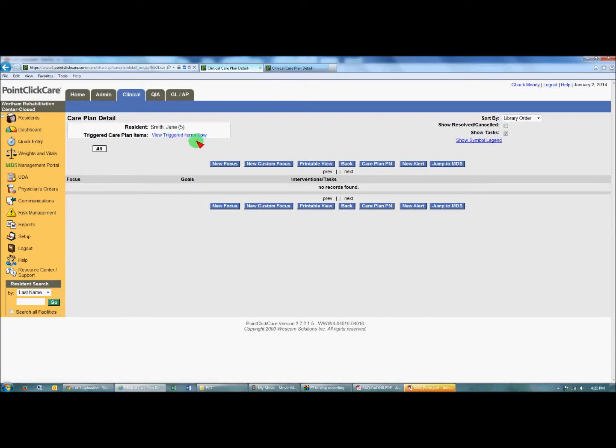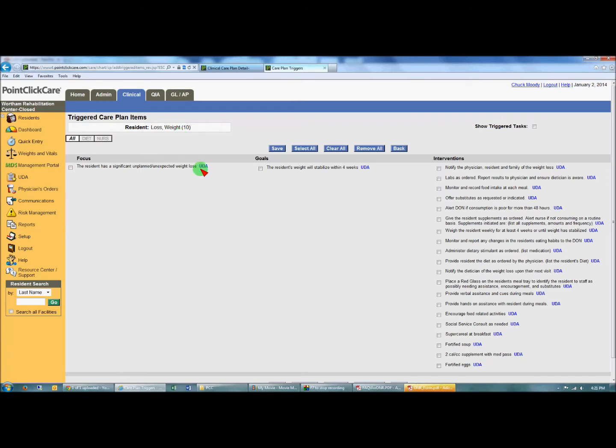Now, in both instances, when you come to the care plan detail screen, you're going to see view triggered items now. So click that, and it's going to show you everything that was triggered in that Weight Watchers form.